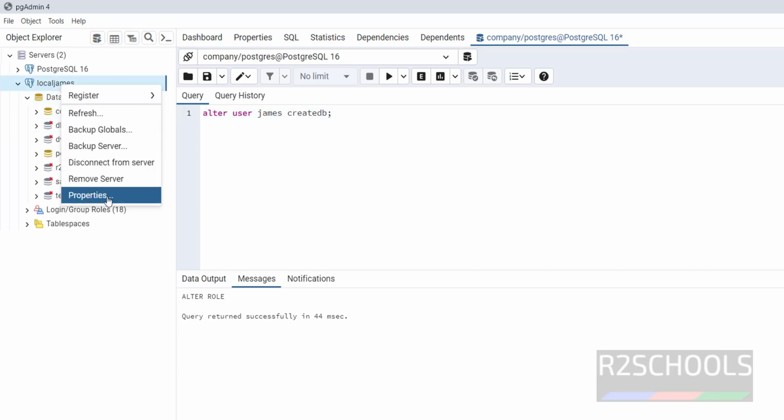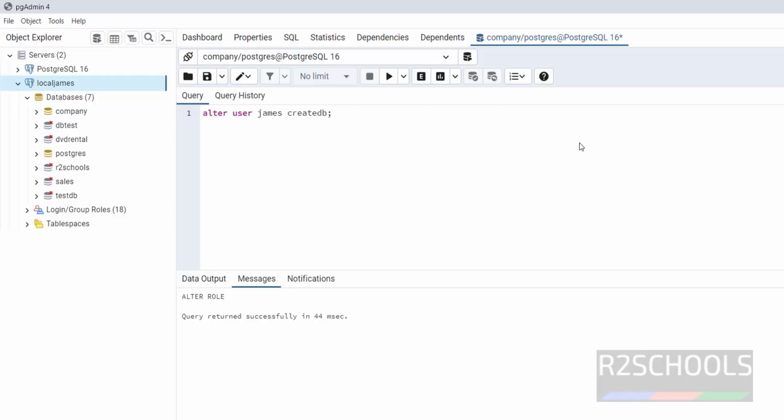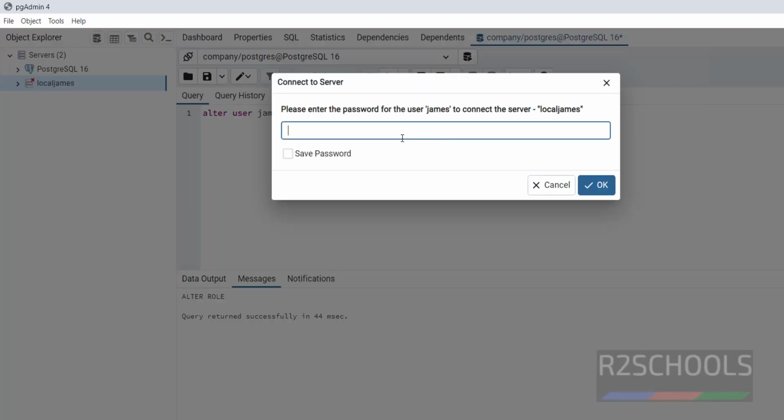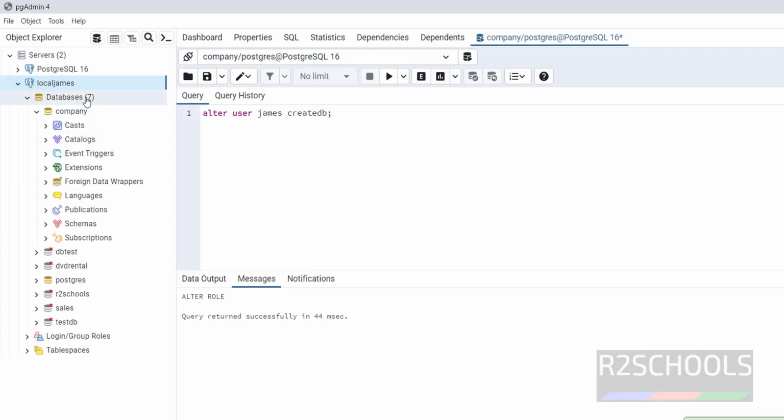So disconnect and connect back, refresh, connect to the server, provide the password of the user, click on OK. Now right click. See, we are able to create the database. So, to create a database we must have the CREATEDB privilege.